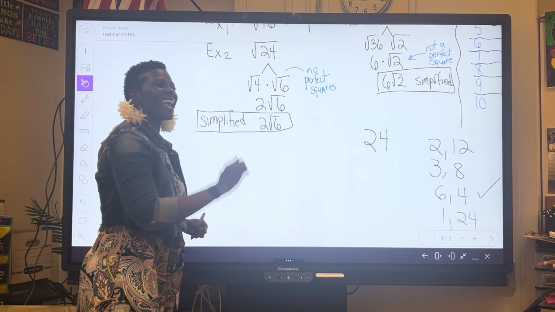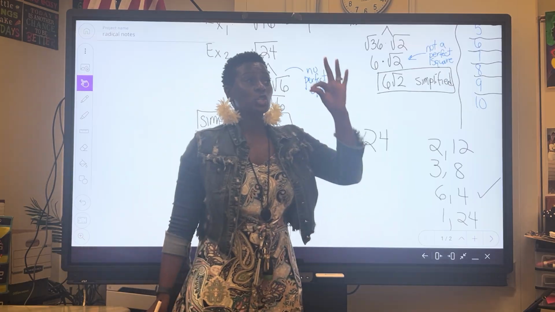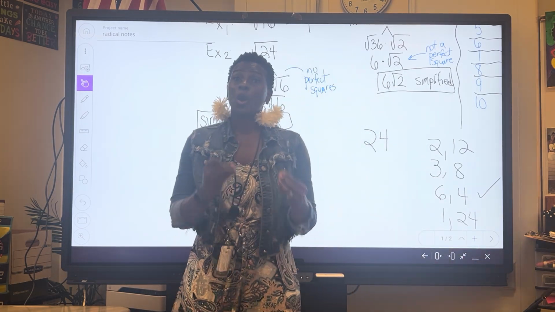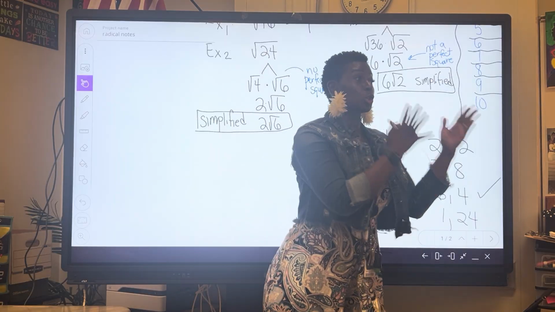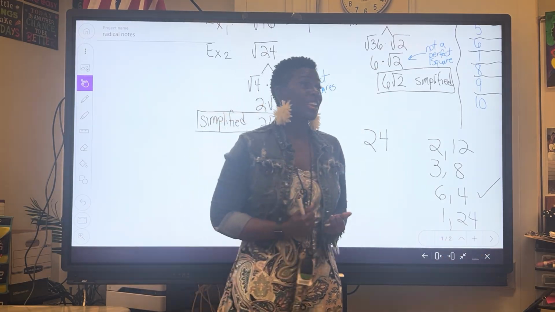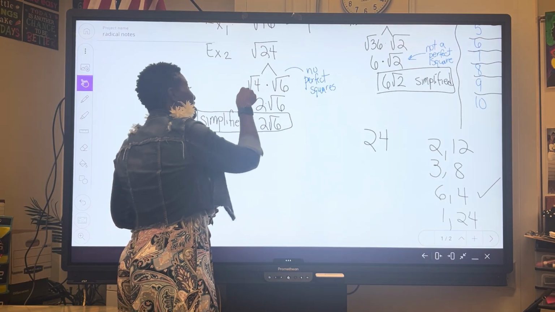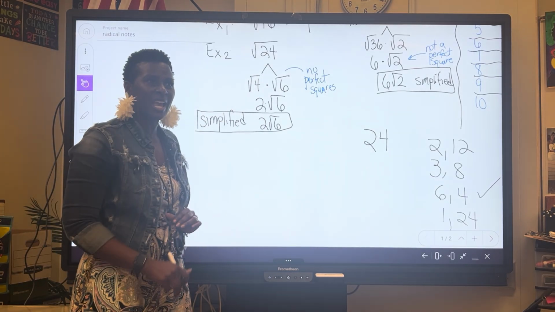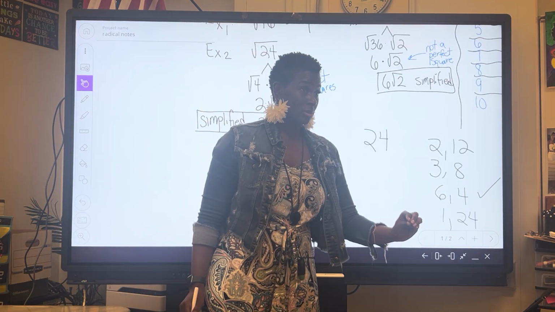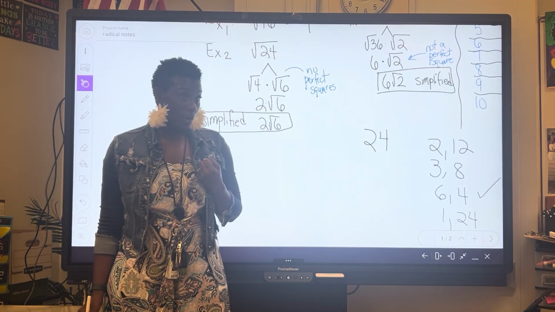Now, what is the square root of 4? This is very important. What is the square root of 4? Is the square root of 4 the square root of 2? Or is the square root of 4 the whole number 2? Whole number 2. The radical is gone now because I actually evaluated that. Are y'all with me? So the square root of 4 is the whole number 2. Guess what I just did? I just simplified the radical. How did I do that? I got it out of the radical sign. Are you all following me?